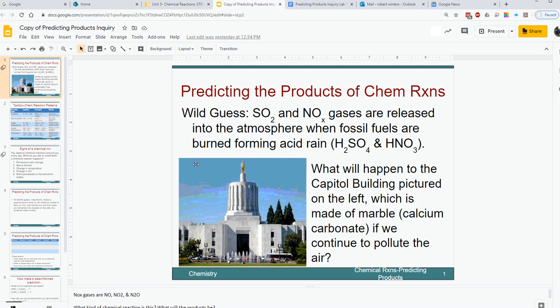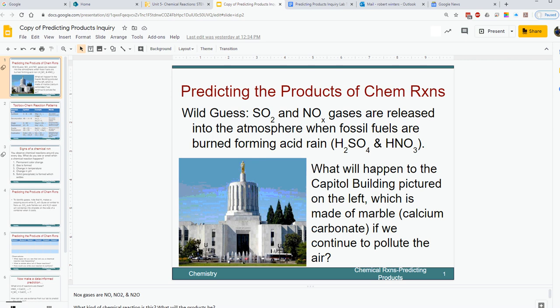We're going to start off with a scenario about air pollution, which I've already mentioned to you. There are two types of air pollution: those that go directly in the air, which we call primary pollutants, and those which mix with things in the air to form secondary pollutants. Sulfur dioxide and nitrogen oxides are gases released into the atmosphere. Those are primary. Then they form, with other things, a chemical reaction. They form acids, sulfuric acid and nitric acid, and these are what are involved in acid rain.